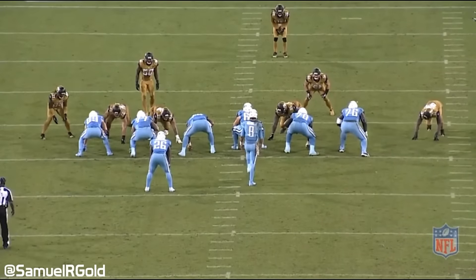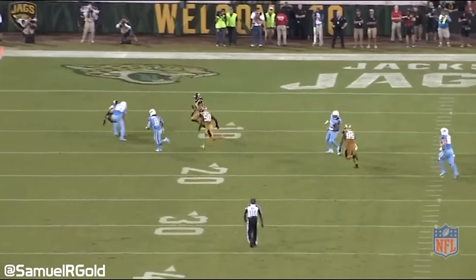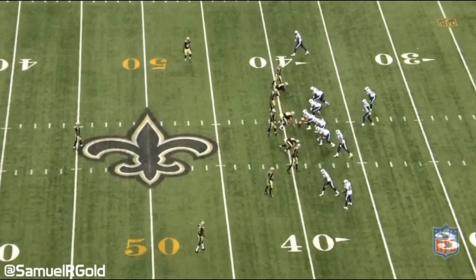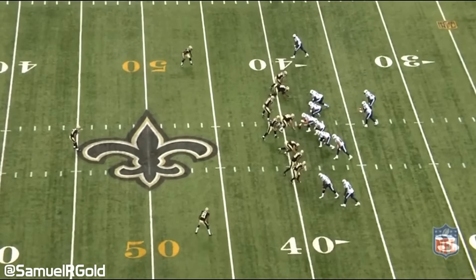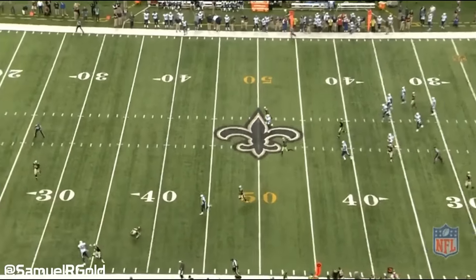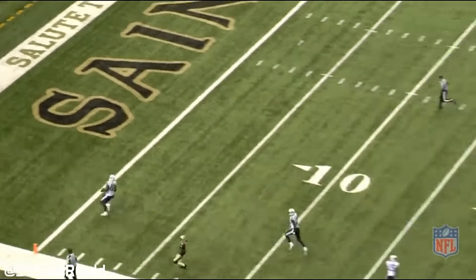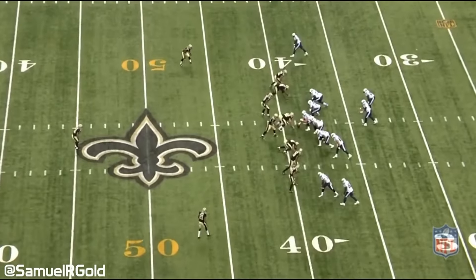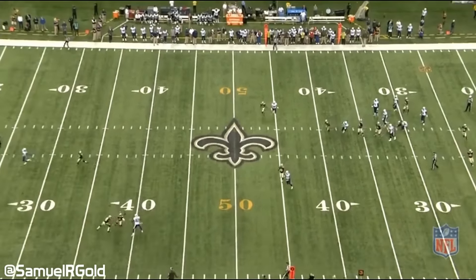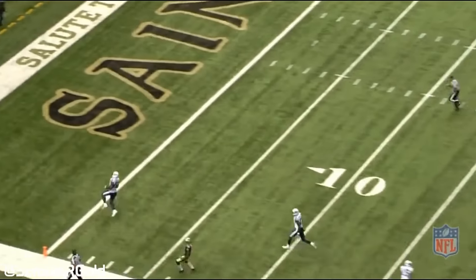In week 9, Mariota benefited heavily from a very lucky bounce versus the Saints. On the left side of the formation, the Titans have Justin Hunter and Delaney Walker in twin stacks. Hunter runs a post while Walker runs a deep out route underneath. The Saints bring six, forcing Mariota to throw the ball early. He lobs it deep down the field and Walker loses the ball mid-flight. Two Saints defenders attempt to intercept the pass but they collide, causing the ball to bounce. Walker grabs the ball and escapes at the sideline for the touchdown, with Justin Hunter leveling linebacker David Hawthorne down the field. This is an awful decision by Mariota — it's third and six at the end of the first quarter while the Titans were trailing three to fourteen. If the Saints had intercepted this pass, there's a very good chance they could have returned it for six putting this game out of reach early. Ironically, the Titans end up winning in overtime.